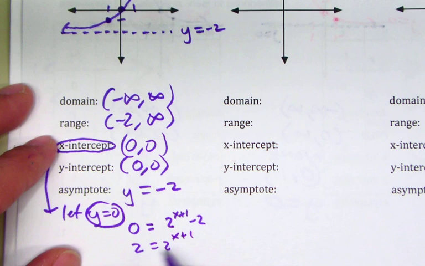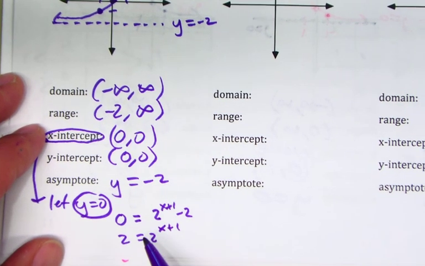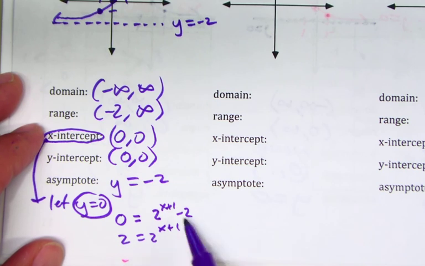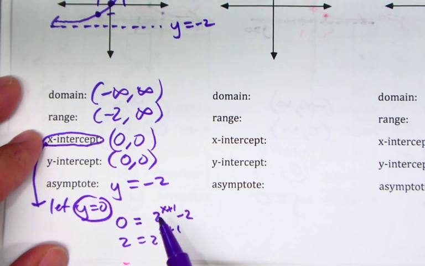And we really haven't done these yet, but yeah, we don't want to think of it that way. Let's just do an intuitive approach. I mean, technically you could take the x plus first root of both sides, but that's strange and we don't know how to do that, right? Here's how we can think about it though. What exponent would keep a 2 as a 2? So this needs to equal 1 right here. And the only way that equals 1 is if x is 0. Does that make sense? So that's how we can confirm algebraically that our x-intercept is 0.